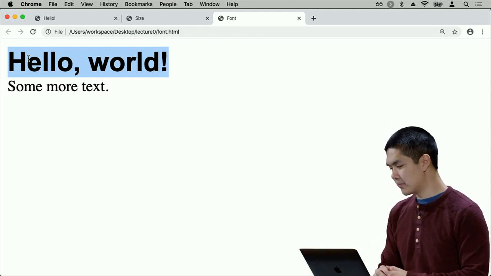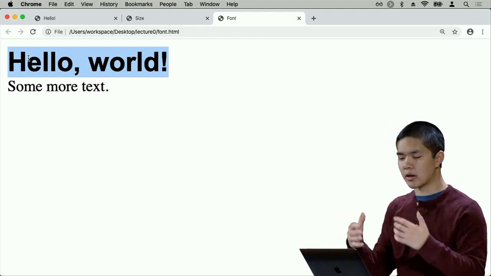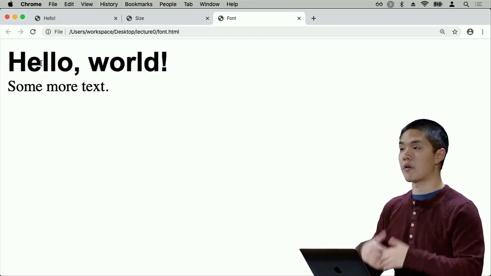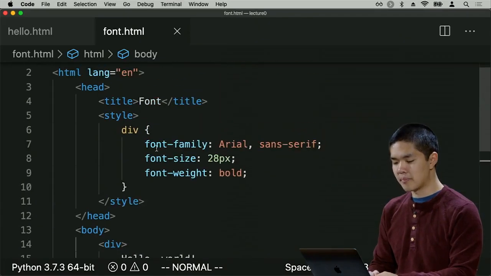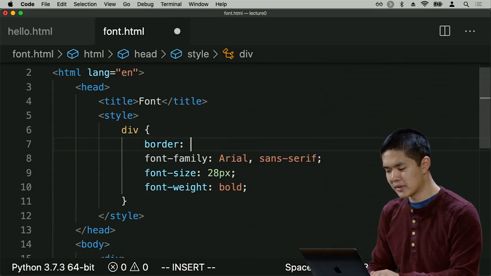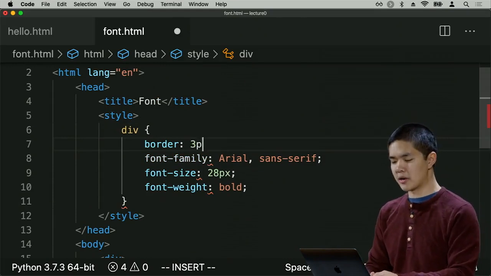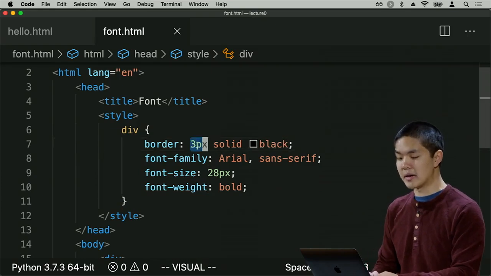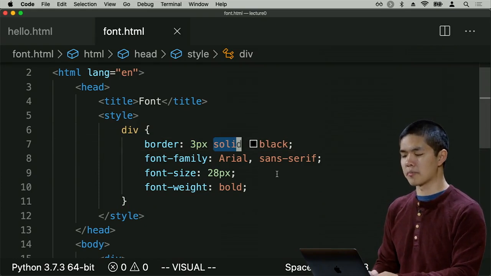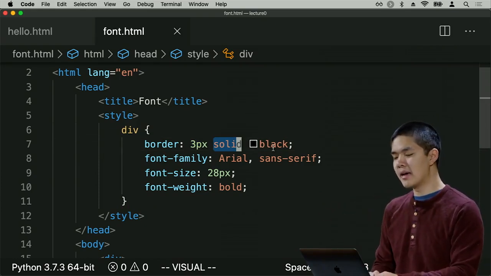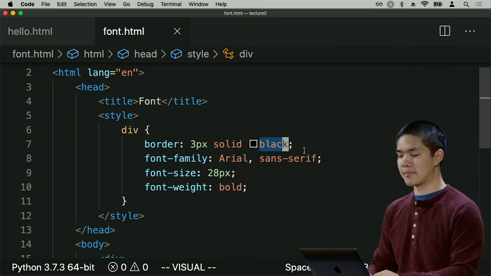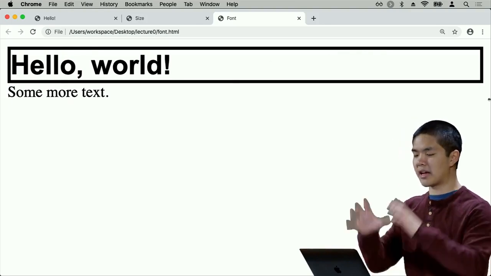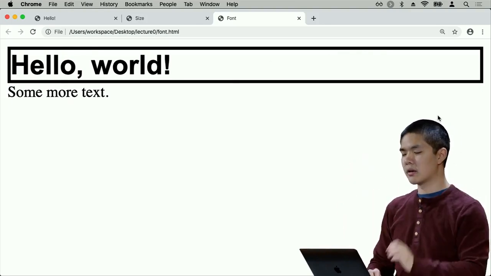Another thing that we might want to do is add some sort of border around our HTML elements. Maybe I want a line to separate this entire part of the page from another part of the page. So I could add a border by going to this div and saying, let me give this div a border. Maybe a 3-pixel solid black border, for instance. I can specify how big I want the border to be, whether I want it to be a solid, dashed, or dotted line, and what color I would like it to be as well. So now when I refresh this, I see I have a border around this entire div inside of my web page.